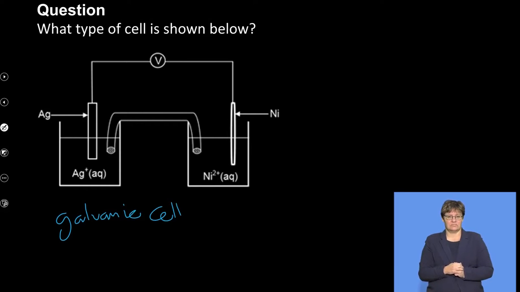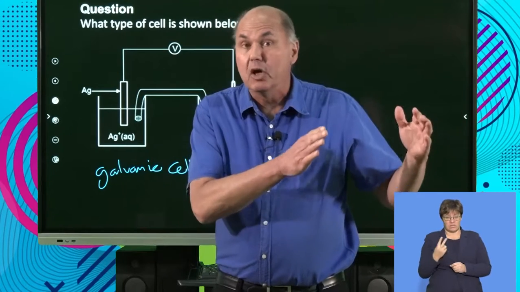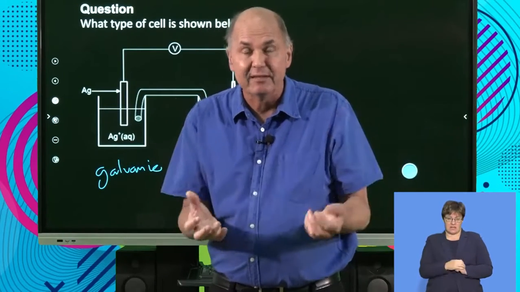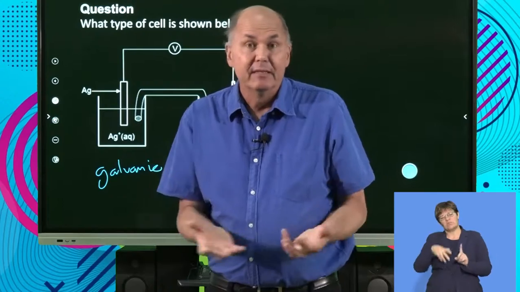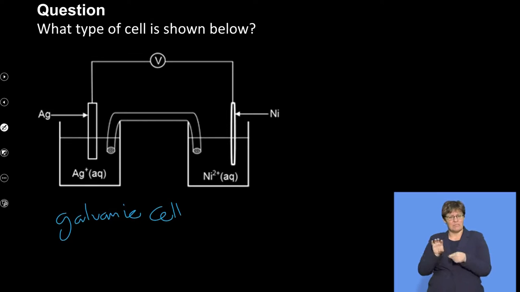Now, if I had to give you some further question and say, give me some reasons why it's a galvanic cell, you'd recognize that in this cell, there's no battery. There's a voltmeter in the external circuit. So a galvanic cell is involved in transforming chemical potential energy into electrical potential energy. And because of that, we know it as a galvanic cell after Galvani, who discovered this cell and is the father of modern batteries. We recognize as well that there's a salt bridge and that there are two cells. So it's definitely a galvanic cell.